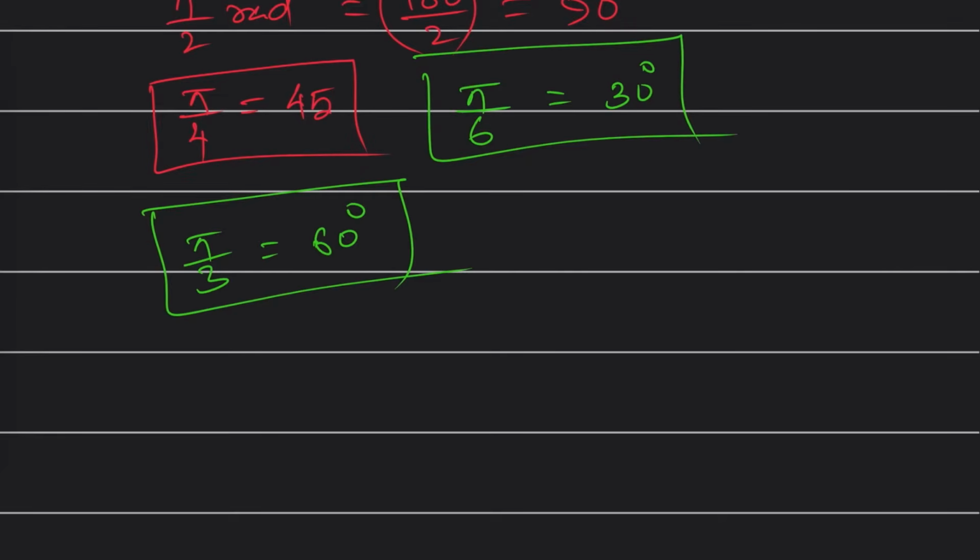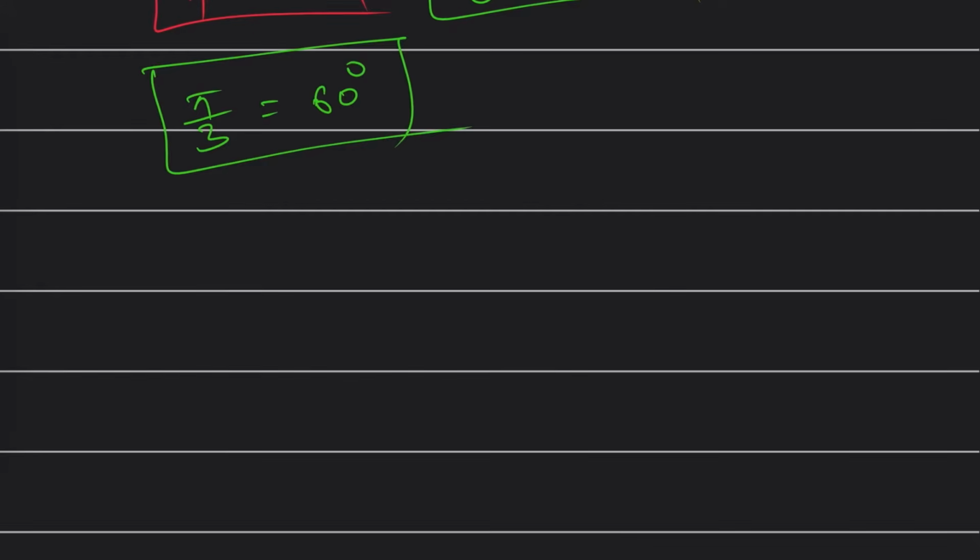What about this, sir? An important concept I am going to discuss with you. Let's say 3 pi by 7, I am asking how to convert into degree, sir. Sir, 3 pi by 7 means 3 times 180 by 7, 540 by 7. Sir, how many degrees then? Is it completely divisible? No. Then in that case, first divide it up to the nearest integer. So what is that, sir? Let me discuss.